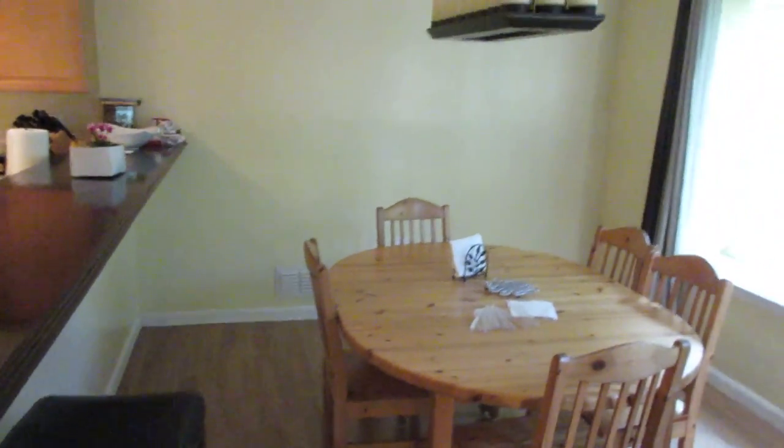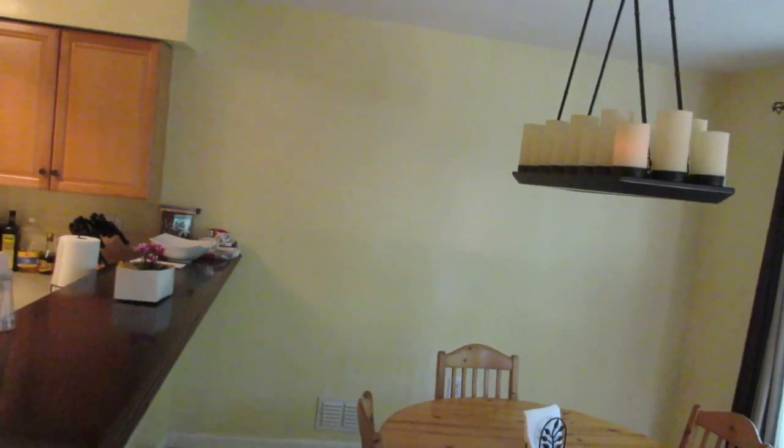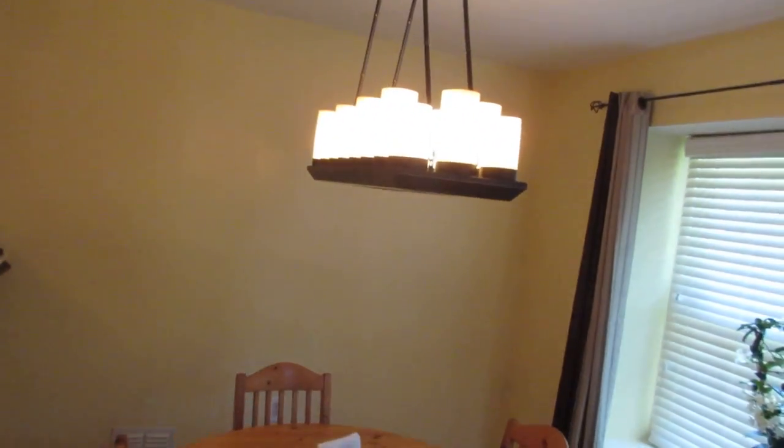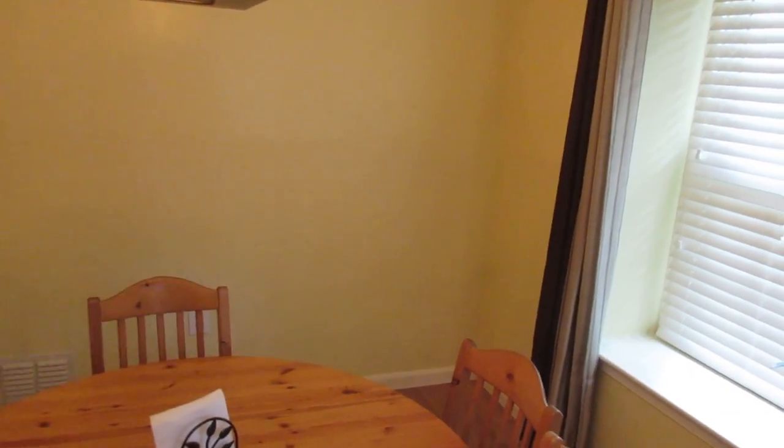Let's go ahead and put some lights on. I used to always hit my head on this light fixture right here, which is acting funky right now. There it is. Let there be light. The table didn't used to be here when I lived here before. I lived here, and then I came back and moved in with a different roommate. But I love the heck out of this place, the location. I miss the basketball game that used to be right there, if you guys remember the old vlogs. But I'm so happy the table's here, because I don't hit my head anymore.